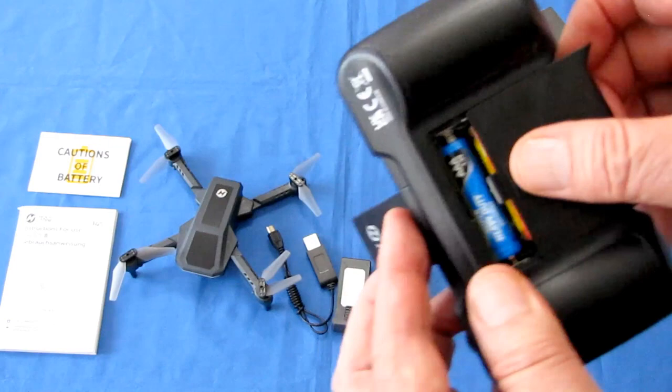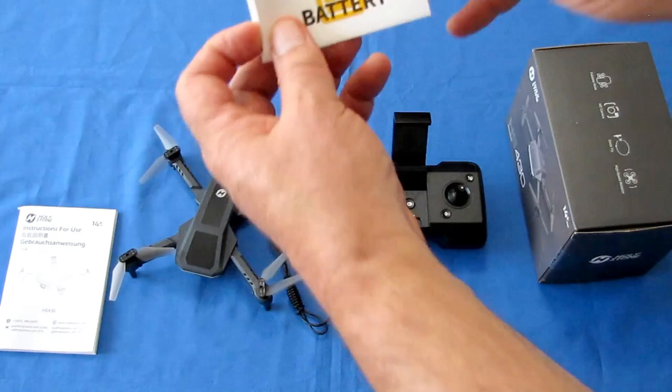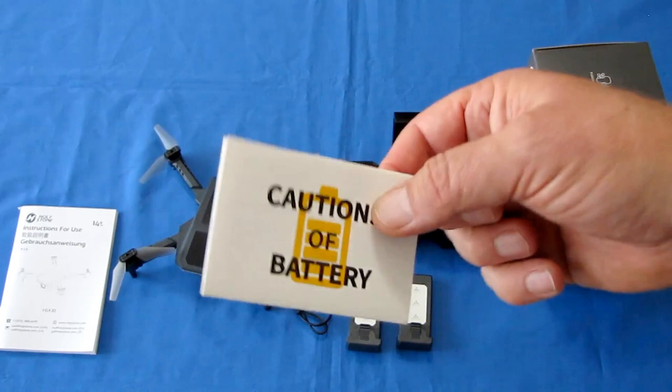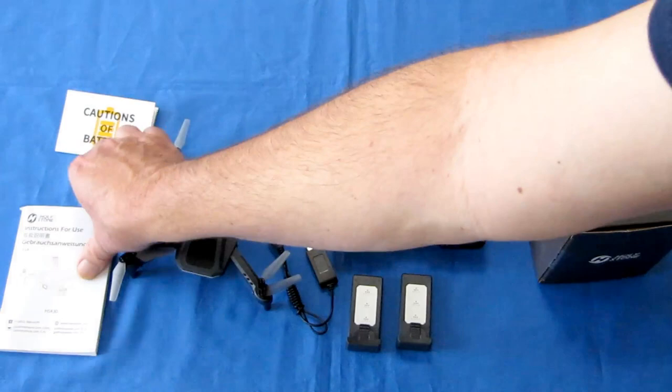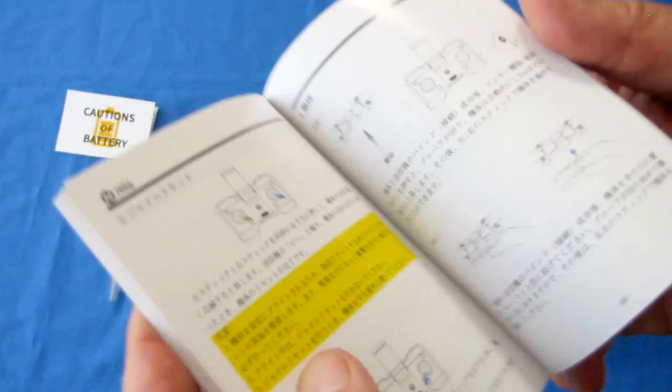Okay, what do you get in the package, folks? You get a nice intro to LiPo batteries. I recommend reading this if you're not familiar with LiPo batteries, and there are some things you need to know about LiPo batteries because they can be dangerous if not used properly. So I recommend reading this entirely. You also get an instruction manual in many different languages. I guess that's German. I'm not sure what that one is, and it's English.